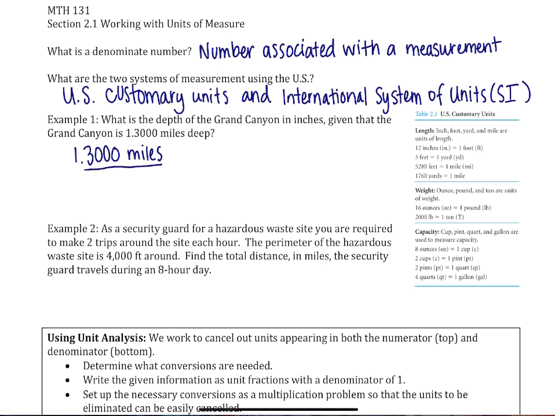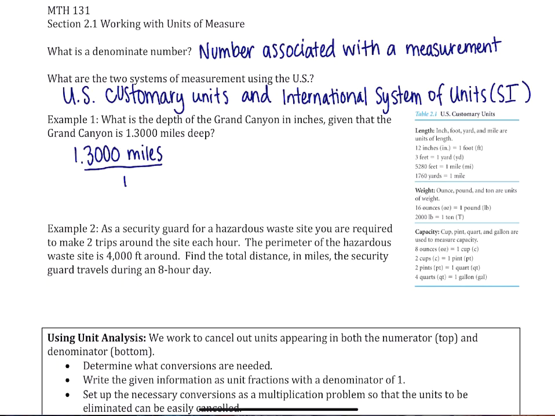So I'm going to put this over 1 because anytime you have a number, you can put it over 1 and not change the actual number. Another thing that we need to know with fractions is that you can always multiply by 1, and this goes for any number. You can always multiply by 1 and not change the answer. So that's the premise behind what we're doing with these units of measure. I want to convert miles into inches.